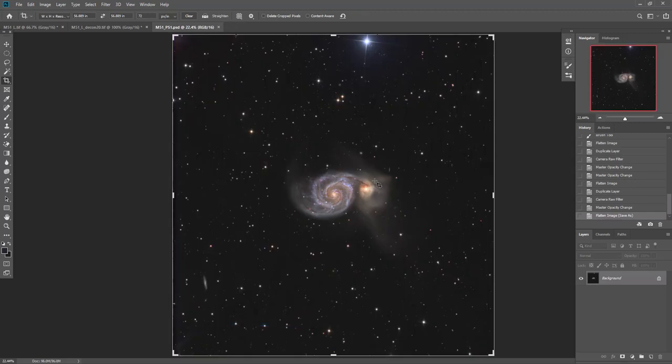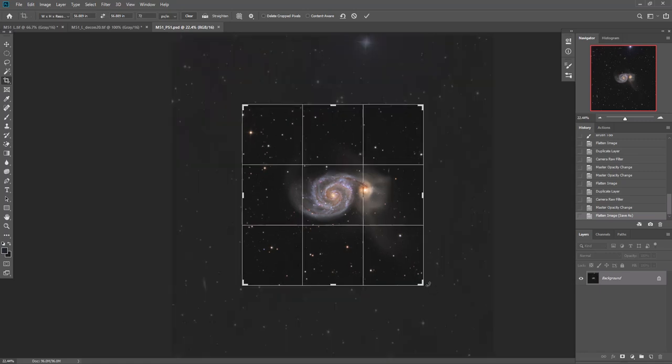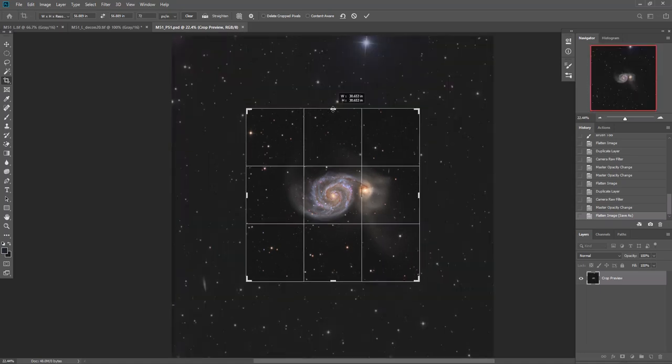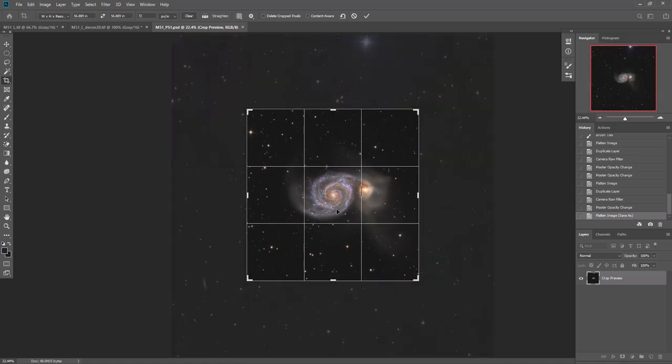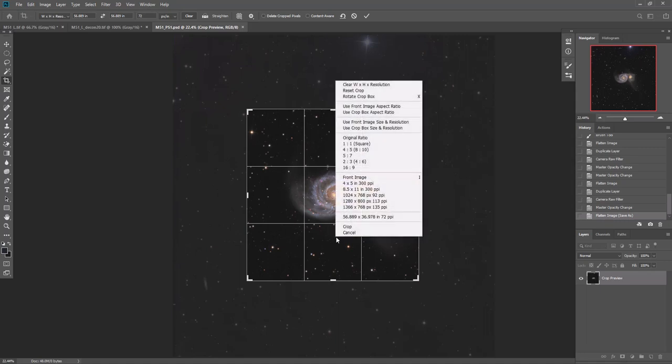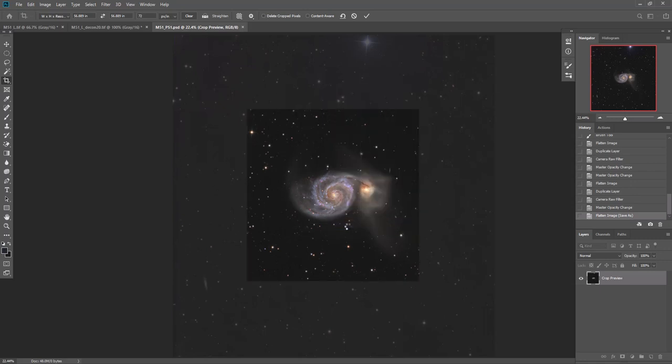I cancel this, I don't want to do it yet, and so I'm on crop, and what I'll do is just put the image here, and I'll make a crop of this. What I try and do is, you know, not cut any stars in half. Center this in this nice third area here. Right click in here and click crop.